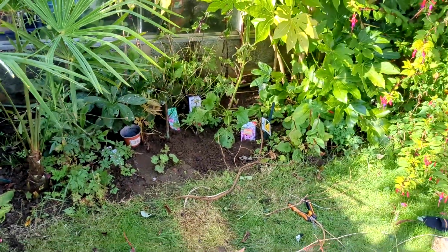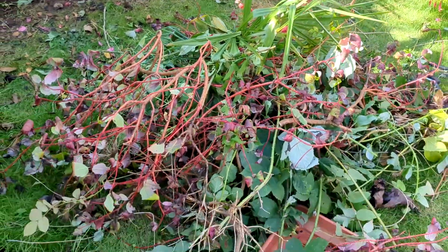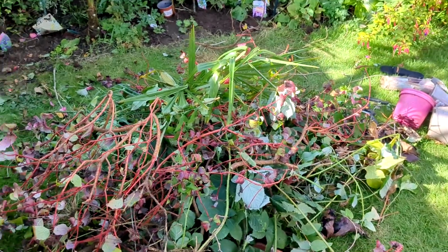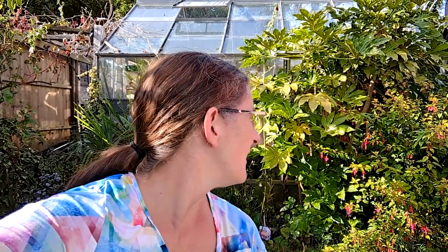So, and I've got this great big pile to deal with of weeds and cuttings. So I'm not sure I'm going to have time for any more today. I think that might have to be it.